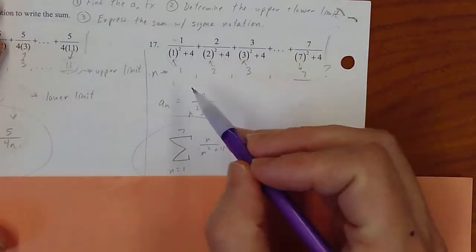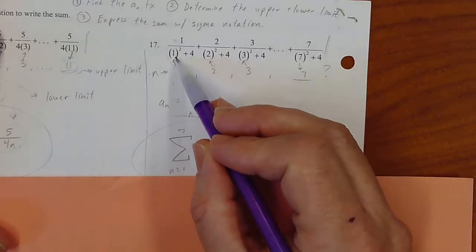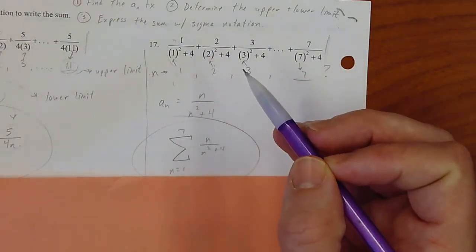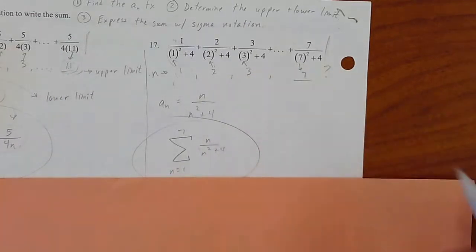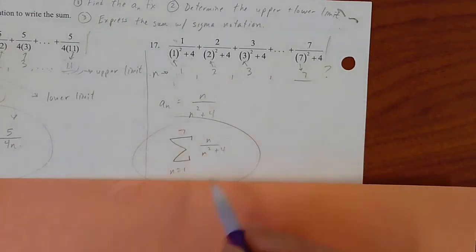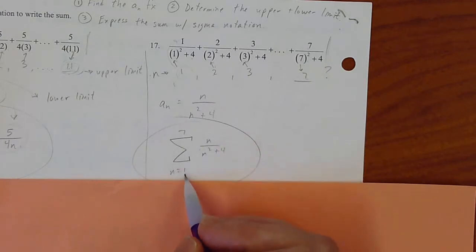And then what was used first for the n value? It was 1. It usually is 1 for these problems, unless it gets pretty tricky like 19. And then it looks like it's ending at 7. That's it. And that's how this reads, right? Find the sum of the sequence from 1 to 7. And there is the sum expanded.